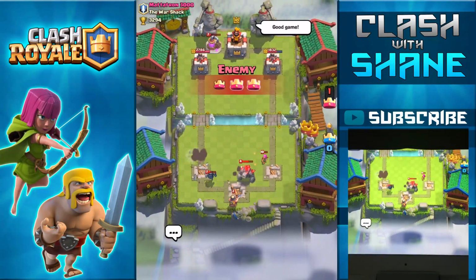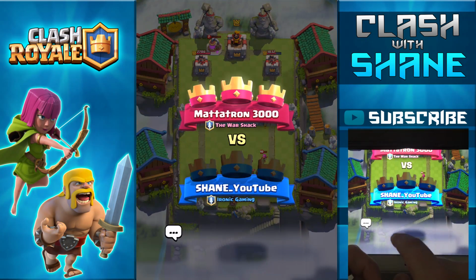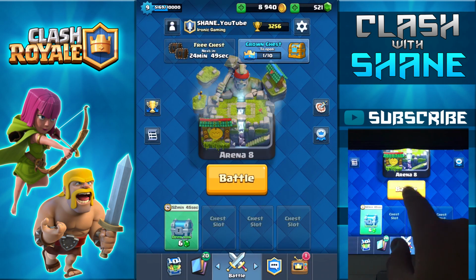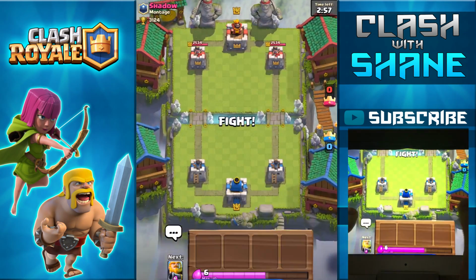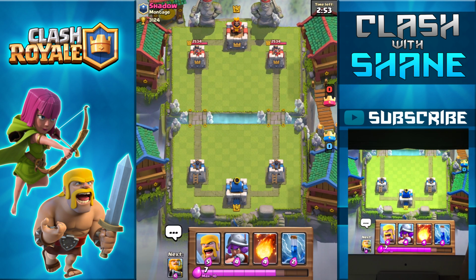So we are going to lose the first battle there without getting any crowns towards our crown chest. So that kind of sucks. But let's go ahead and do another battle here. Here we go, guys. Another battle going in. Hopefully we get an easier opponent here. What do we have? We have the Barbarians and the Musketeer.